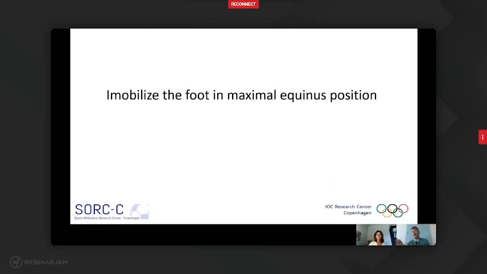If you then have a patient who has been walking on the foot coming into the ER after hours or several days, then I would say the important thing is to evaluate if you have a good overlap or you have pulled the tendon stumps from each other, and in that case might need surgery.